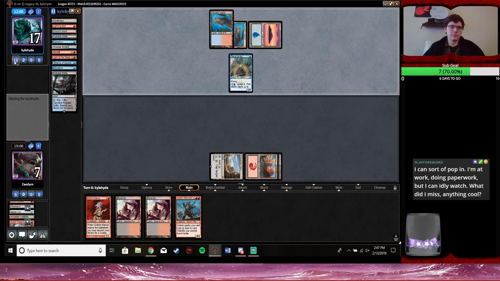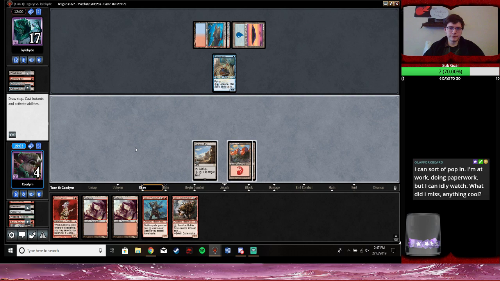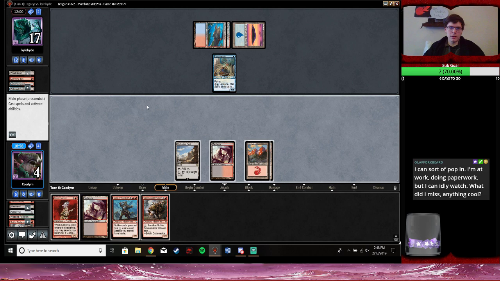One, two, three, four, five, six. All right. Well, got a Matron Fanatic now. I guess I can do that. So, to not die to Daze and keep my Matron around, that seems fine.